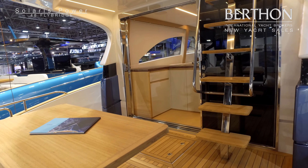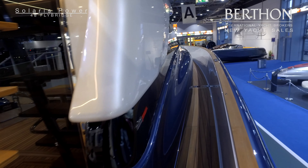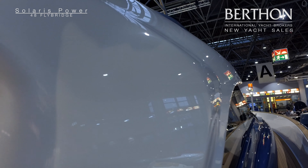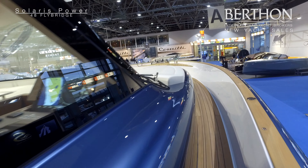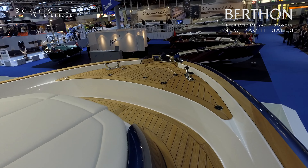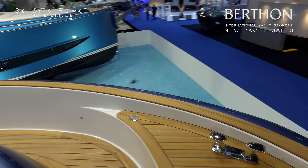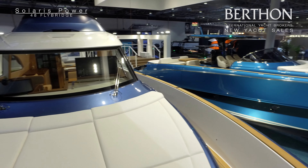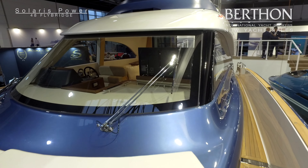We have a small seating area facing forward, access down into the engine bay, ladder up onto the flybridge, and deep secure walk-arounds going right the way around the boat — so no need for small side decks. Grab rails, really safe and secure, beautifully finished throughout. We have the optional teak deck and optional pearlescent paint job on this boat, access into the bow locker, and a large open sun pad on the forward end. This boat is available either as a closed lobster version with sunroof or as this version with the flybridge.